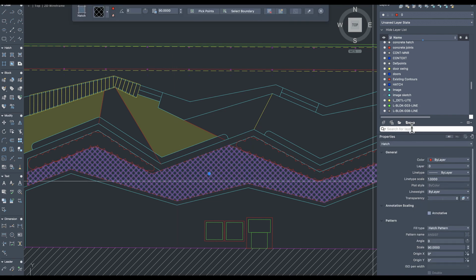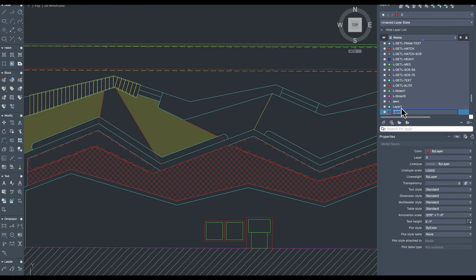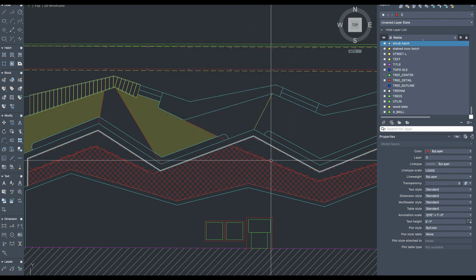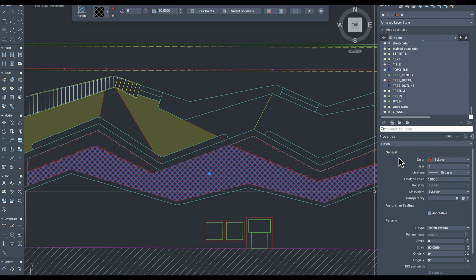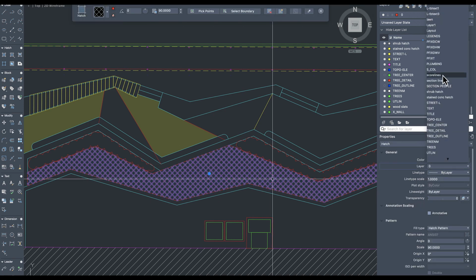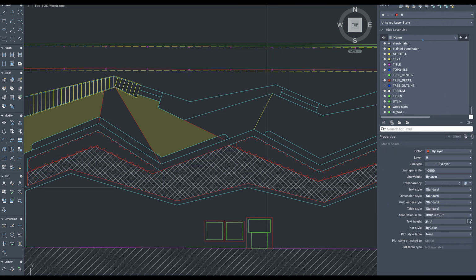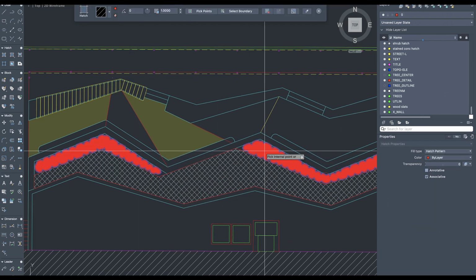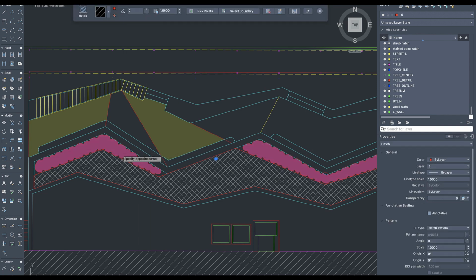I might change the color. We'll say, let's go with shrub hatch as a layer. Go to our shrub hatch layer and change it down to select a color. We'll use one of our screening layers. It's a really light gray that will come up, and so I'm going to grab this, change it from layer 0 down to shrub hatch, which will put this sort of gray layer right here. Then try a different hatch right here for our shrubs.